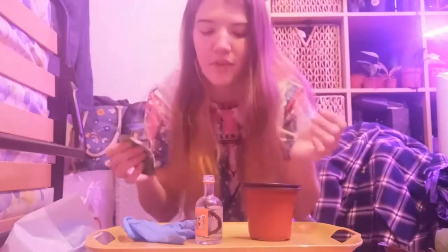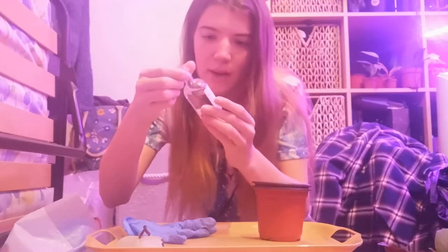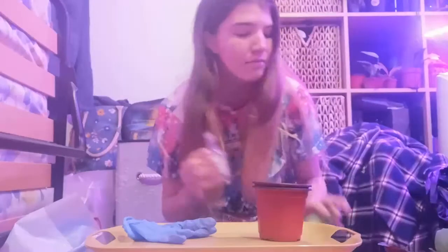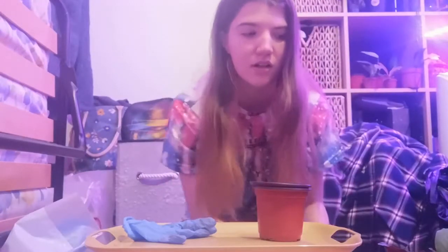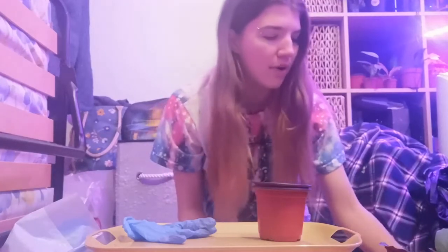Basically, with this cutting, I took the leaf snapped off from the plant, and it was doing so well. I think what happened is the stem rotted and came apart from the leaf, so it didn't do very well at all. As you can see, the stem is broken off, and here's the other part. It happens sometimes. It's just really annoying when it does, because that means you won't have a lovely baby watermelon peperomia. I've got another cutting here which hasn't done very well, as you saw in the last video.